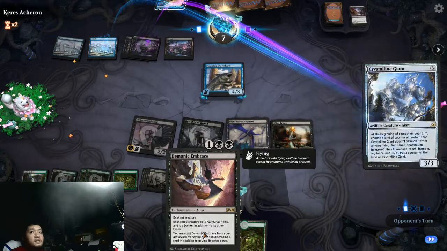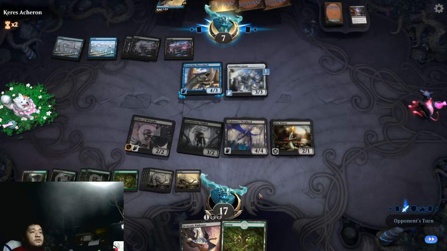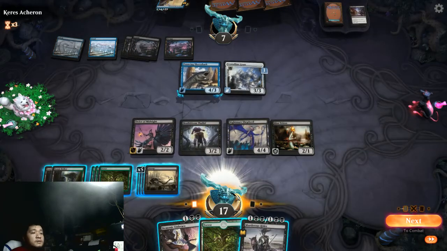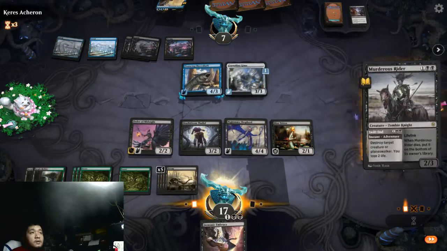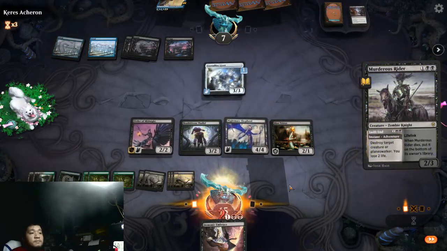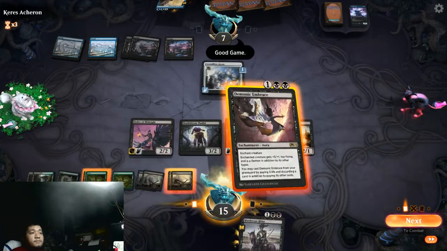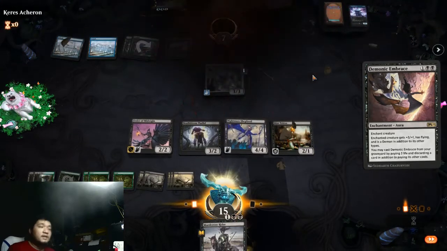Demonic Embrace. Oh, there's the... Oh wait, this is not the... Okay, so opponent has another flyer. Okay, got the Murderous Rider at least. Yep, opponent concedes at that point.